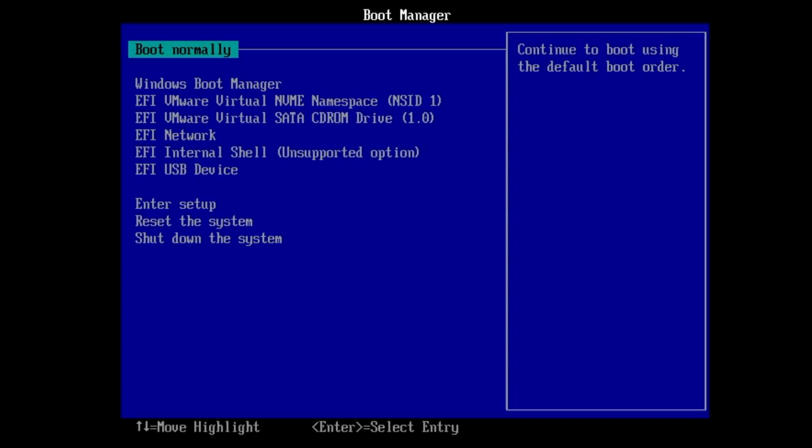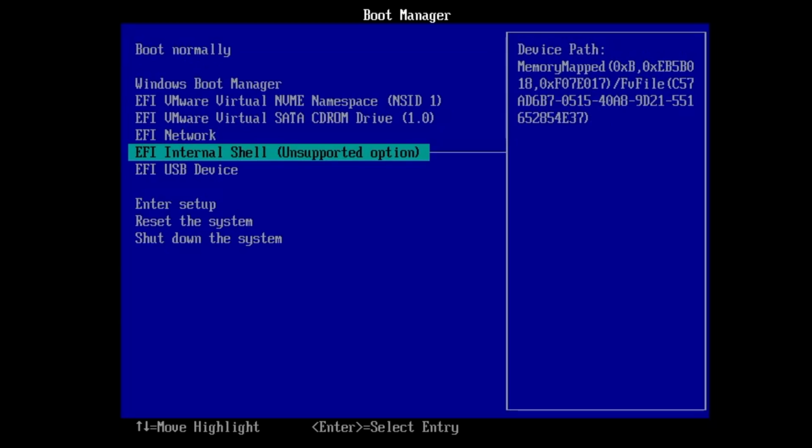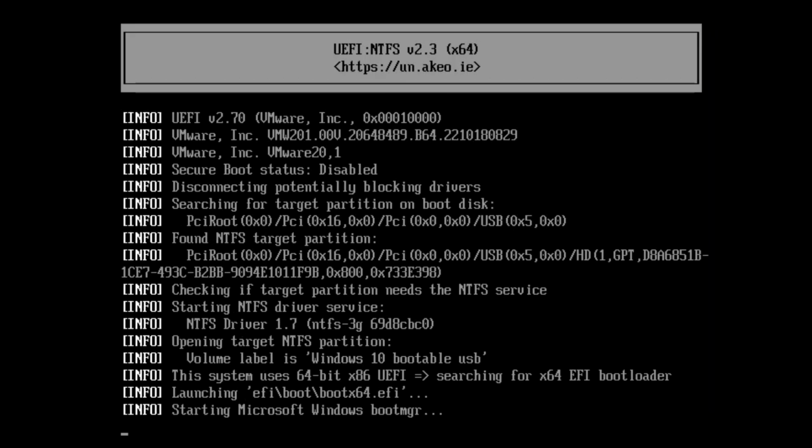Now depending on different kinds of laptop, different kinds of PC, motherboard, the BIOS system can be different, but you will have to use a different BIOS key like F2, F10, delete or escape. So once you enter the BIOS, you will have to look for the boot priority, boot sequence, and then you have to boot with that particular USB that you have made, the bootable USB. I'm using a virtual machine for the explanation, so I will select USB device. And now my computer will be booting up with Windows 10.